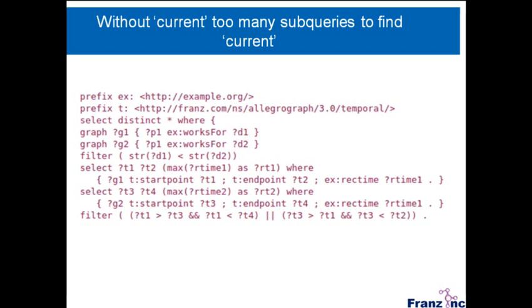And so we have to do SPARQL queries where we say, well, find the graph where person 1 works for department 1 and works for department 2, and they're not the same. And then we wanted to know, okay, but which one is the last time when we knew about it? So we had to do a subquery here, a subquery there, and then we had to do a long filter expression to figure out whether there was an overlap.